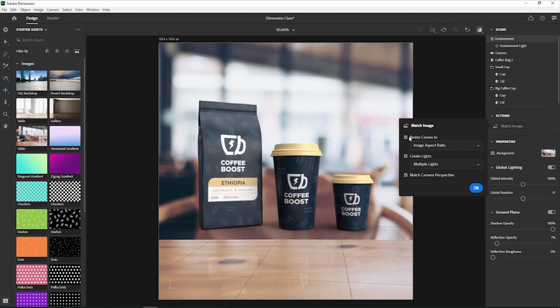So I'm gonna uncheck the resize canvas just so we retain the resolution or the image size or the canvas size. So we have here create lights and camera perspective. So see what happens when I click OK.